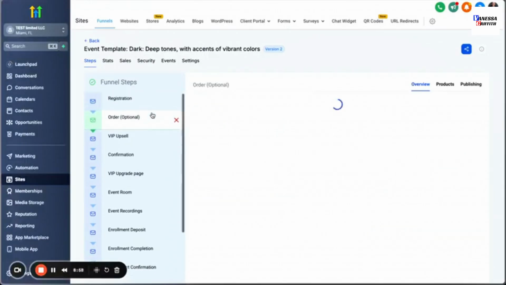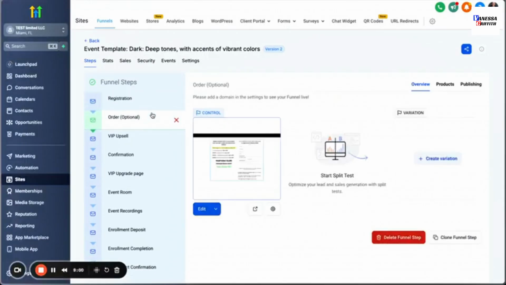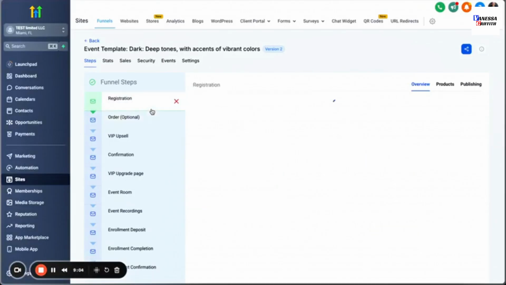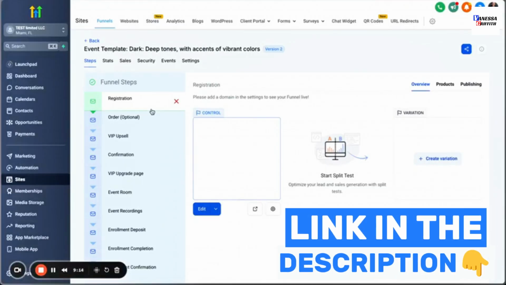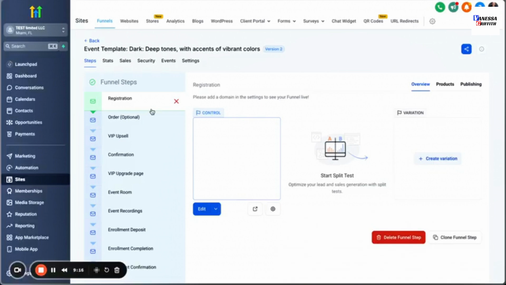Okay. So our funnel structure is usually like this. We have a registration page, right? We call it the sales page, in which people will see your funnel, will see your offer, and they will have the option to opt in. And then after they opt in, they will have the option to purchase the ticket.